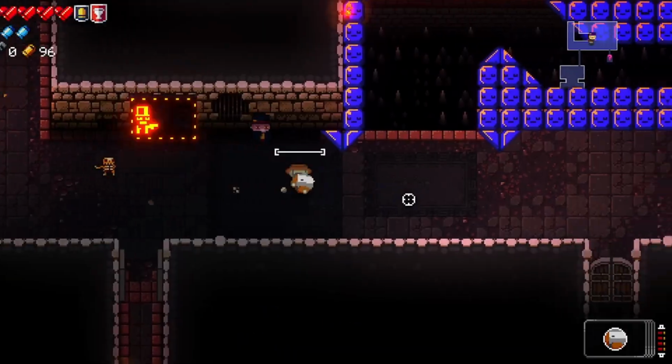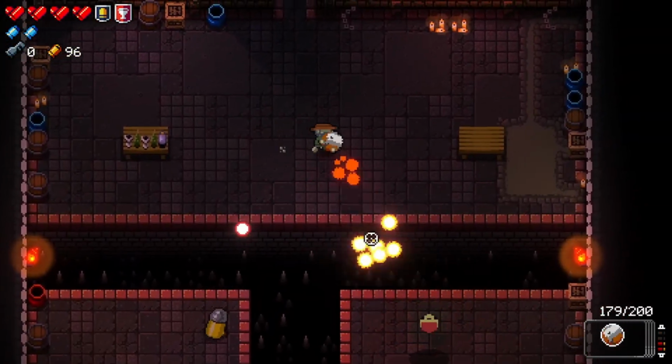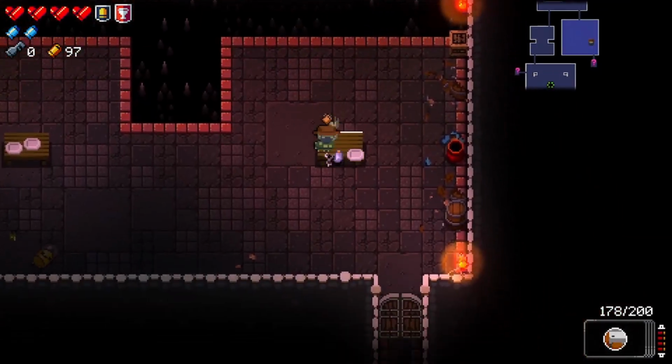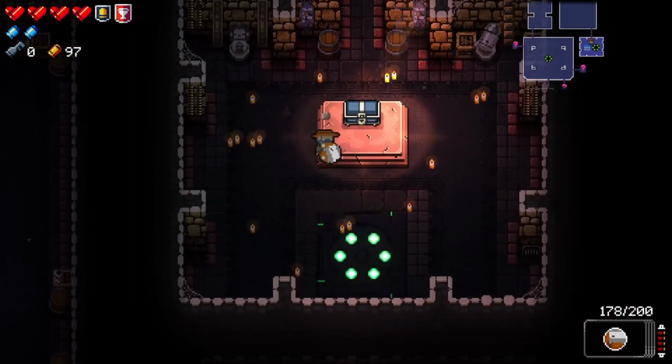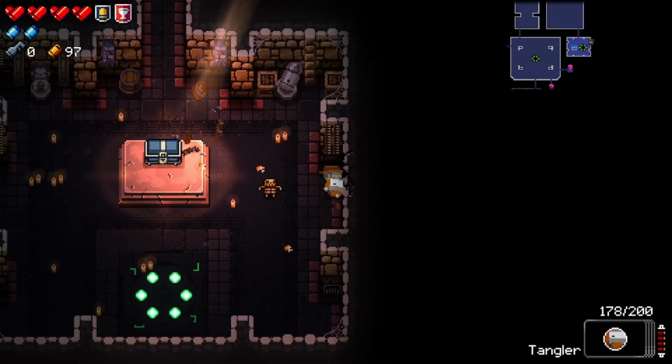Okay, nothing here. I don't wanna waste my coins with him, even though it's not a waste. But you know, because I will lose my coins. Okay, see. Yeah.